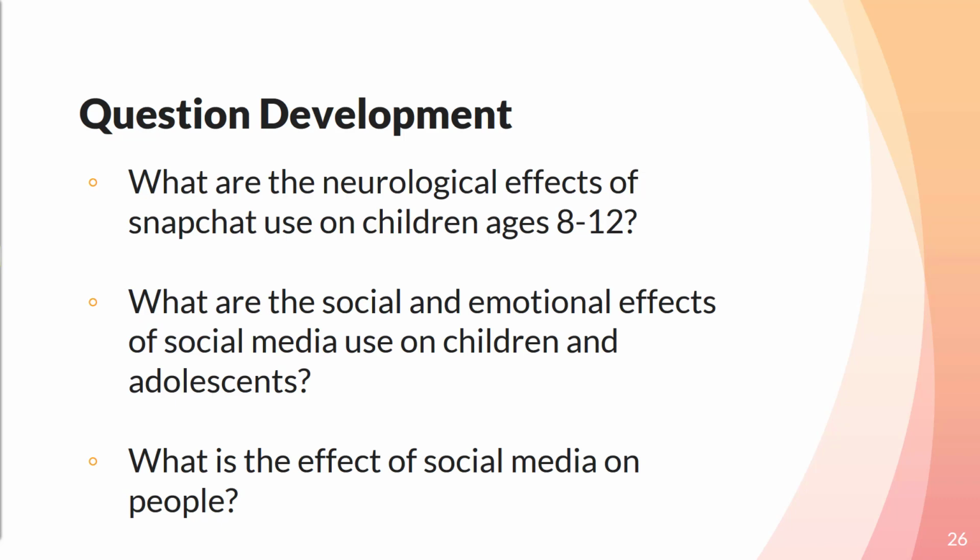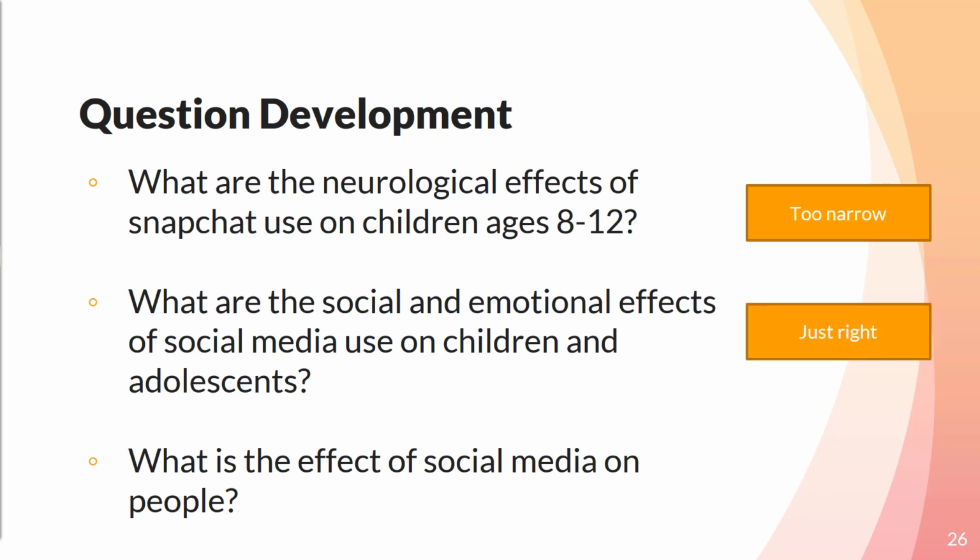The first question is very narrow. It's looking at only one type of effect, only one type of social media, and a narrow band of ages. I think this one would be too narrow to research unless you're actually setting up your own experiment and creating that information. The second question broadens the types of effects. It allows for any social media, and it also broadens the age range. I think this one would have enough information, but it still guides our search enough to find useful information. I think this one is the right level of narrow enough and broad enough.